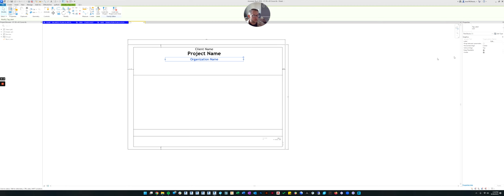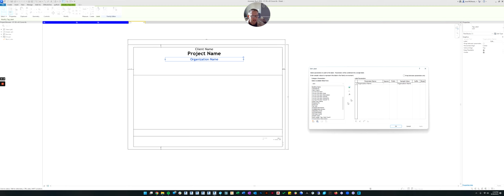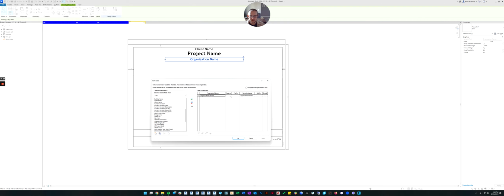So if you click on the label, you can come over to its properties and click edit. And right now, it's a little bit like our schedule. These are all the parameters that are associated with a project in Revit, and we can display a parameter with the label.